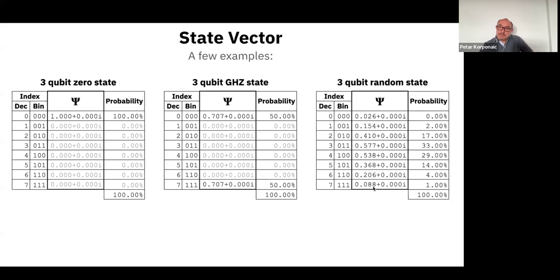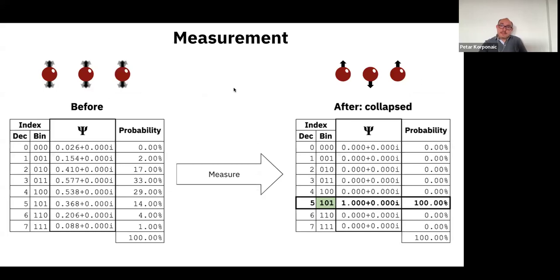So all elements, absolute values of these complex numbers squared will give us 1 or 100%. This is a state of quantum computer. And when we read from quantum computer, I said that we cannot write into state vector, we can only execute program. I will show you program later. But now when we read from state, we cannot read this vector. This is inaccessible. And this is not engineering problem.